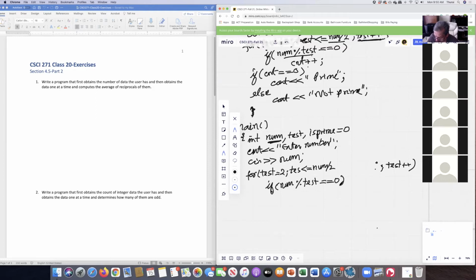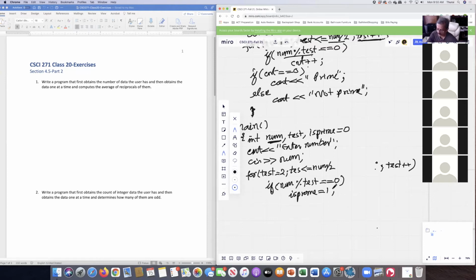If any test number divides the num, all I need to do, I'm not counting anymore. I know if any test number divides num, in other words, if this condition is true, then num is not prime. Right there, I can conclude that, right? So I set isPrime to 1.